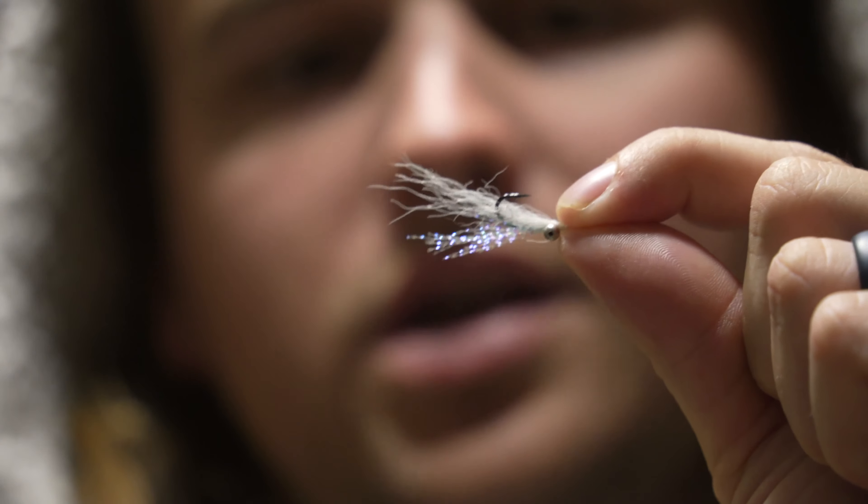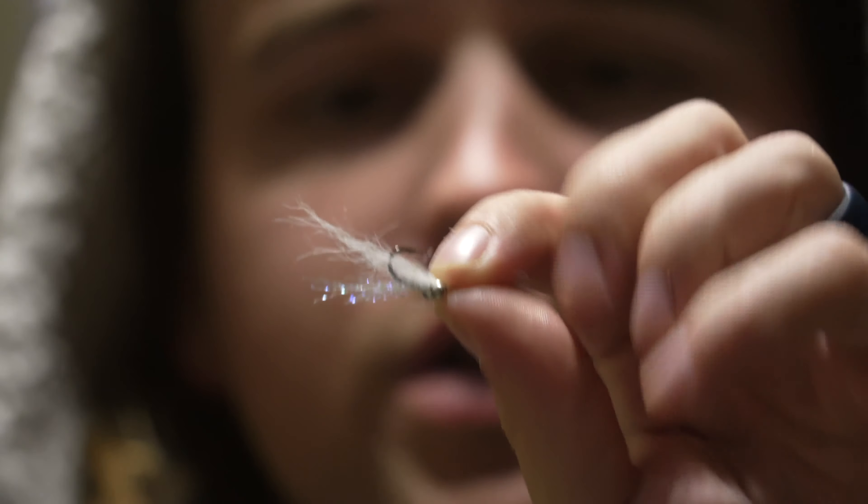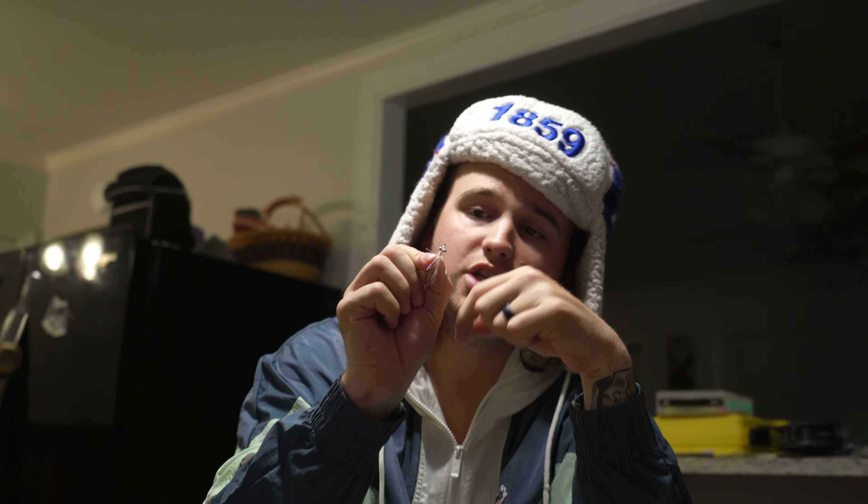That's what it's going to end up looking like when it's all said and done. A lot of times these bonefish are feeding on pinky nail-sized shrimp and that's what this fly is imitating. I tied it on chain eyes because I want it to be very light — we're fishing in one to two feet of water. You want to stop these bonefish and be as quiet as possible when casting. When you're not the best caster you need as much help as you can get. In this next clip I lay the fly down nice and soft right in front of a bonefish, get him to chase it, and hook into him really nice. It's just an epic way to catch fish — super easy, easy fly to tie, and it actually looks like a shrimp.